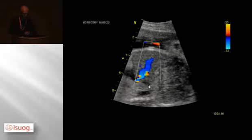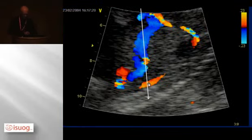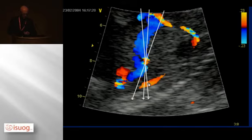So then you have the color on, and then the question is, is this okay? Or this, or this, or this? All of them are okay. And the reason for that is that the ductus venosus is not necessarily a straight line, but curves until the ductus venosus points at something like 50 degrees towards the IVC. So from going in this direction, it starts out and then it curves up. If you angle correct on this point, you have quite a risk of overcorrecting. So I would prefer, if you are not sure that you have the right insonation, repeat it and take the best you have.